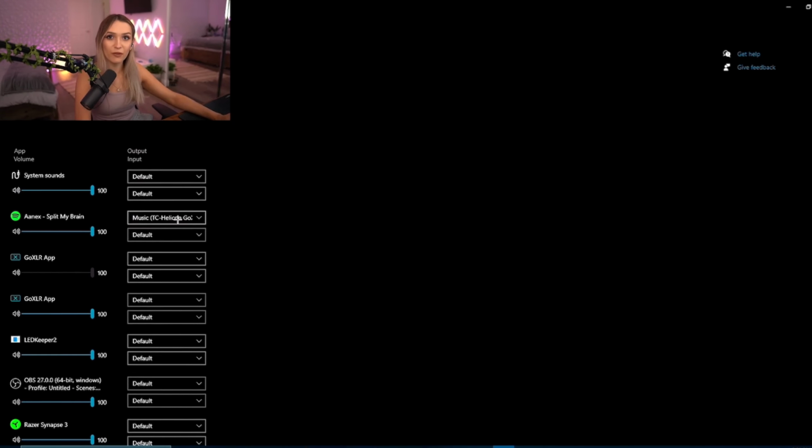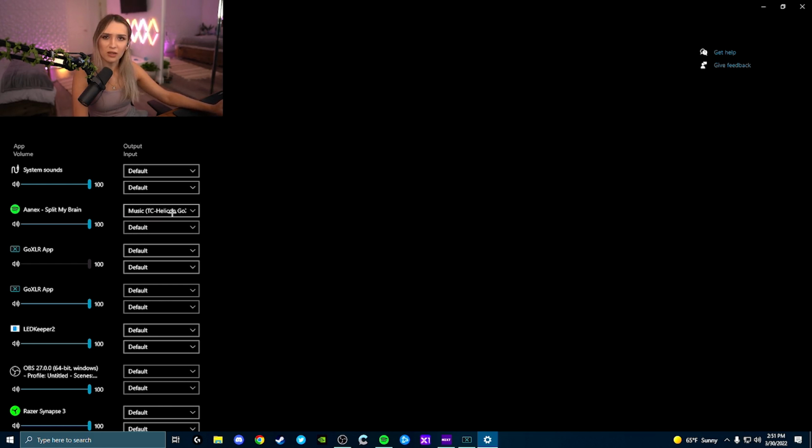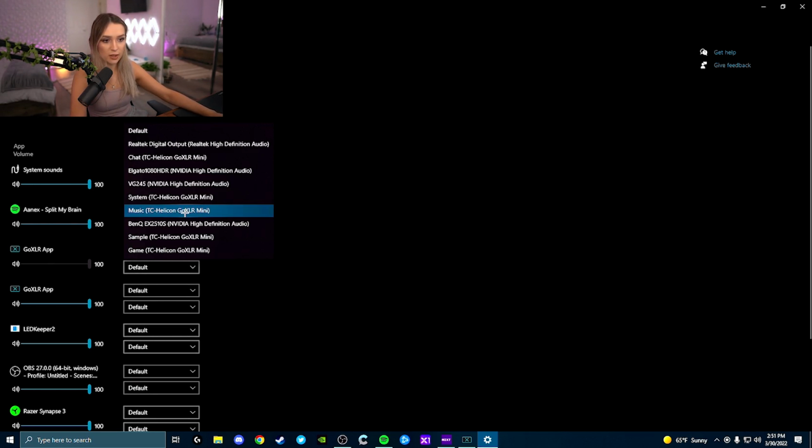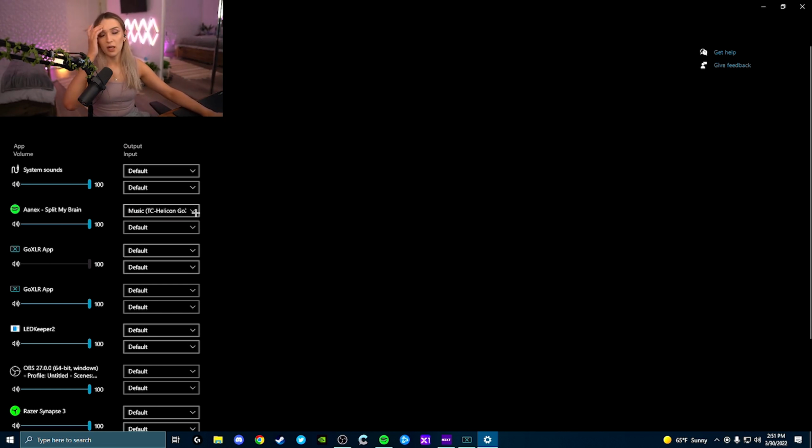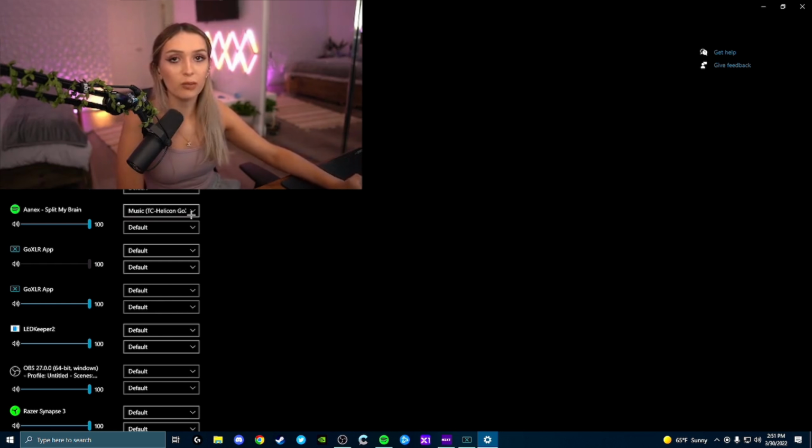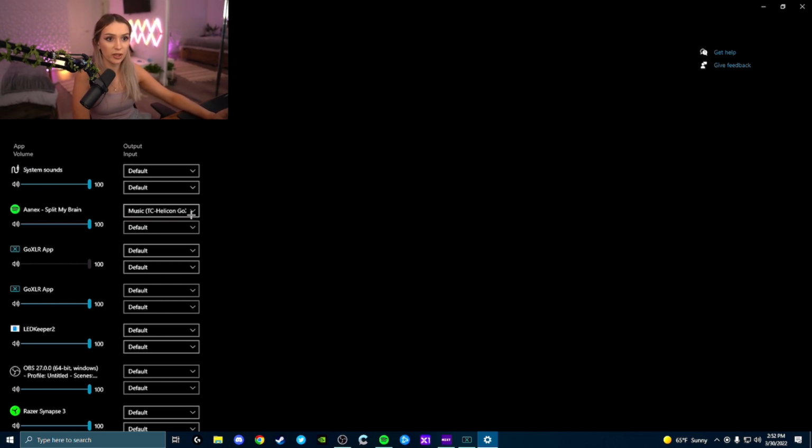It's the same way for the Elgato. I don't know how to say it, the Elgato app, where you control your music. You can do the exact same thing. You can create a music tab and it'll pop up as well. So you hit output, again, click music. It'll show up Elgato, GoXLR, and I don't really know how to use Banana Meter. This is just how I do it for me. It's a little more complicated when you use Banana Meter, and that's not something I'm fully educated in.